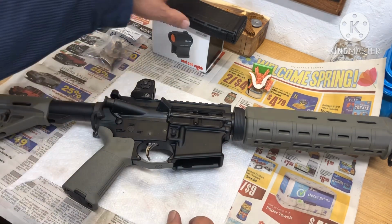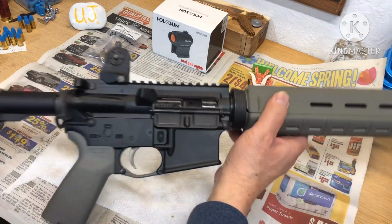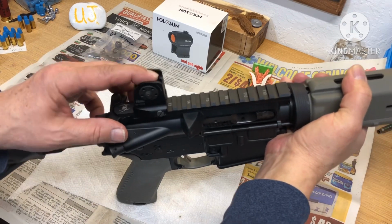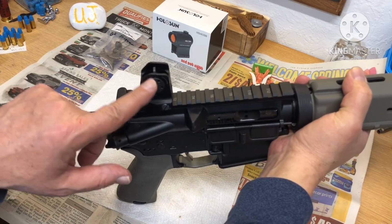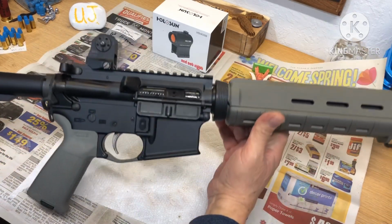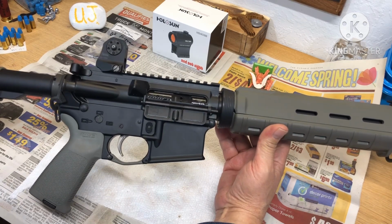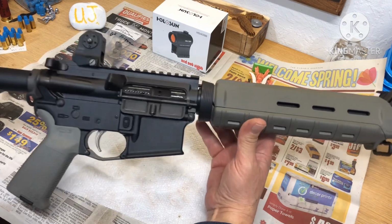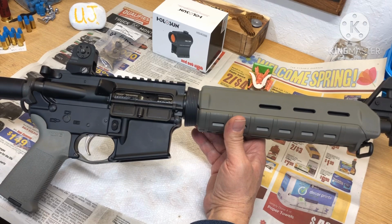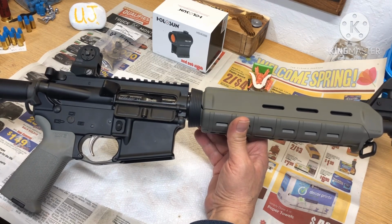So here's my dilemma. I got bad eyesight now. And iron sights are great. I mean, you got two choices of peep right here, with the Colt sight style windage adjustment. And that's just so nothing can go wrong. I mean, this is military type, beat the crap out of it type deal. So I want to keep this lightweight. It's a little obsolete now compared to what you can get today. However, it's awesome. It shoots every bit as good as I ever wanted to shoot with iron sights.